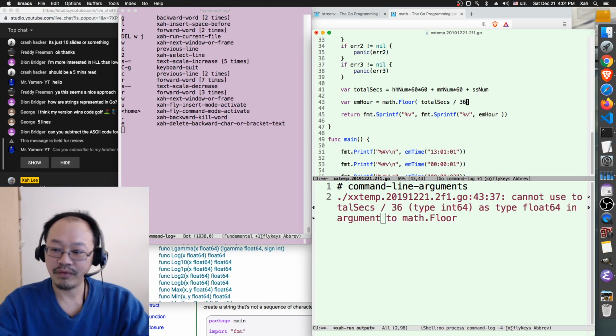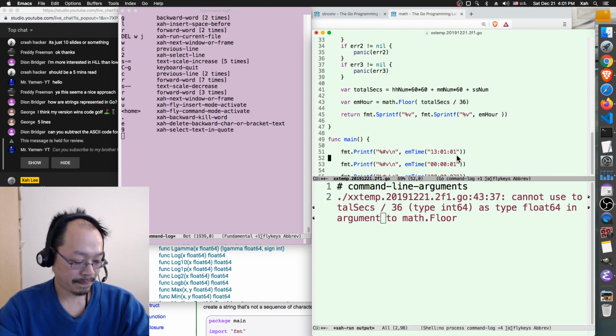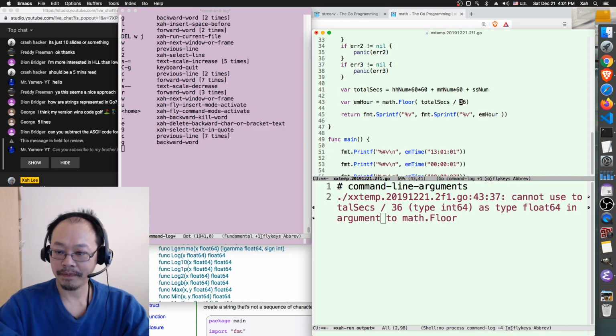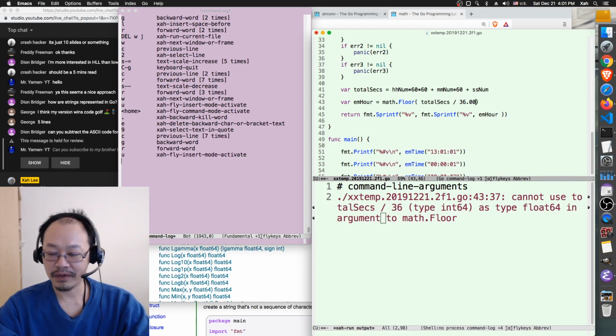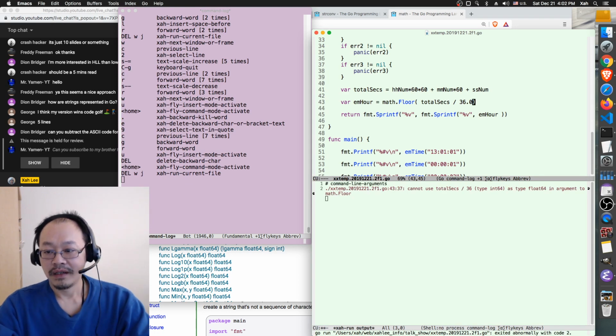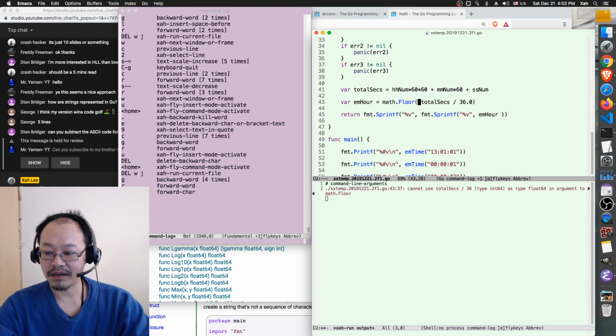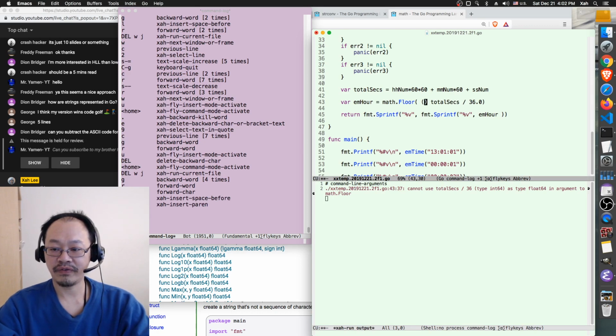Instead of divide, we want to use... Is there a better way? Let's just say 0, 0. Run it. Cannot divide total number of seconds by 36. Okay, then let's convert it to float.